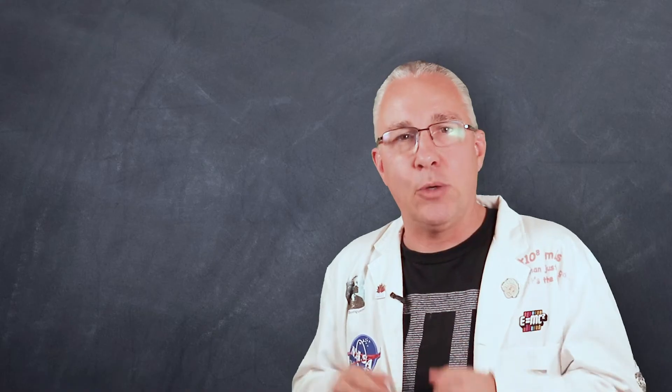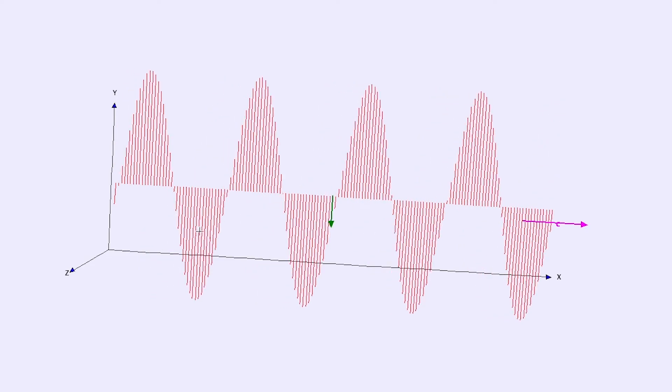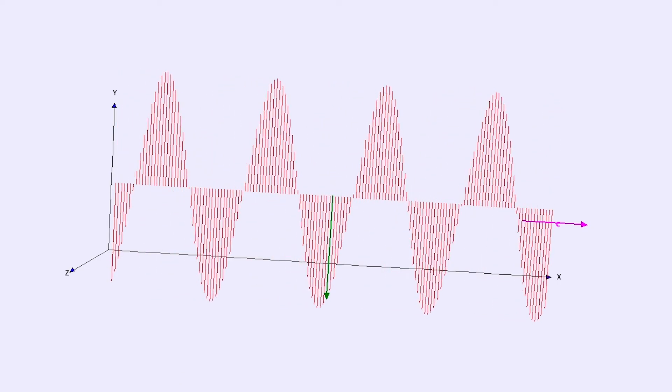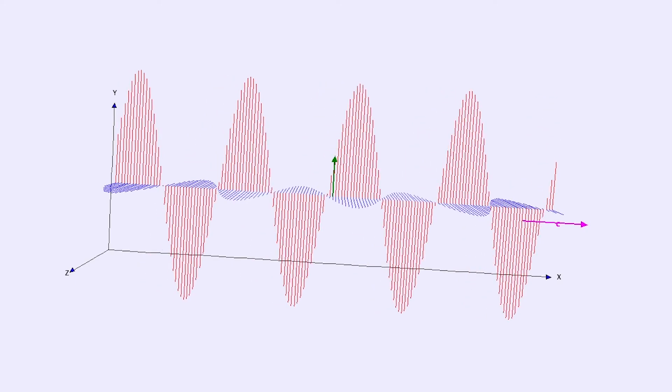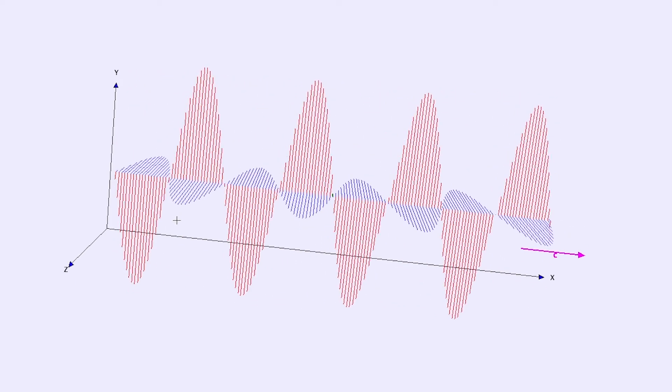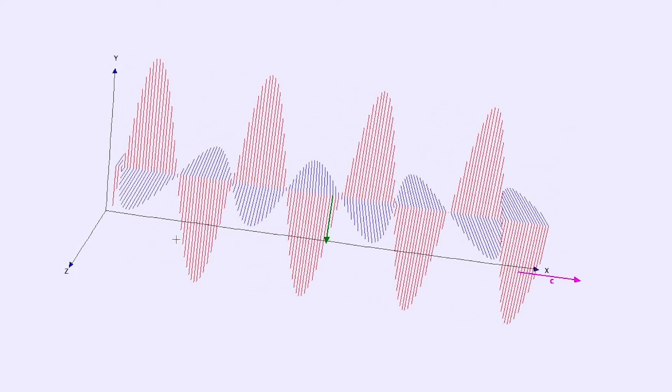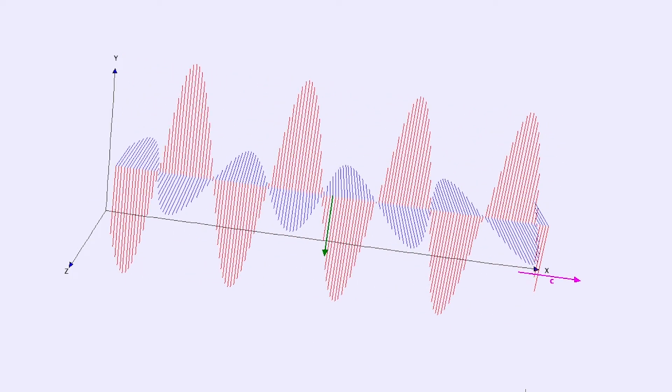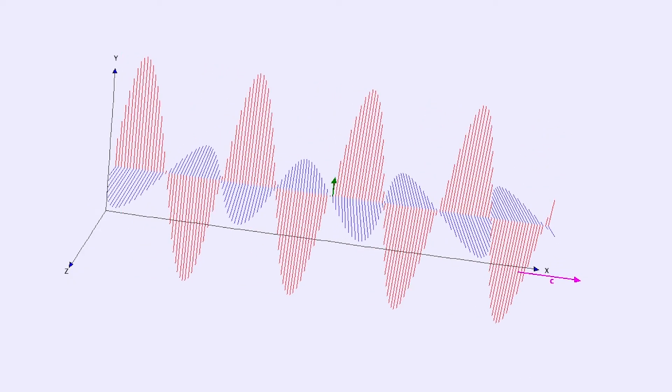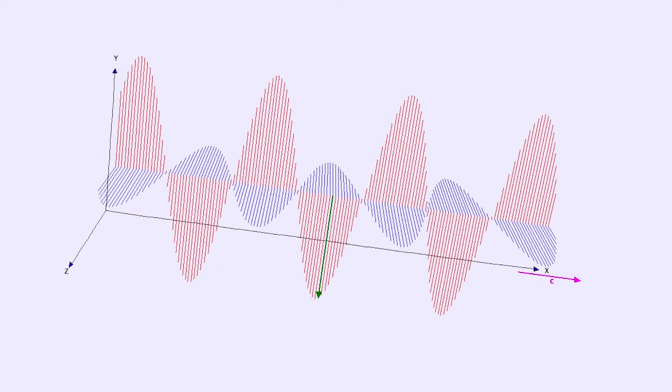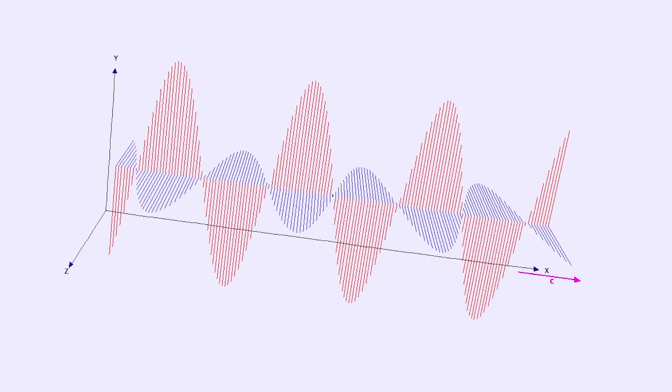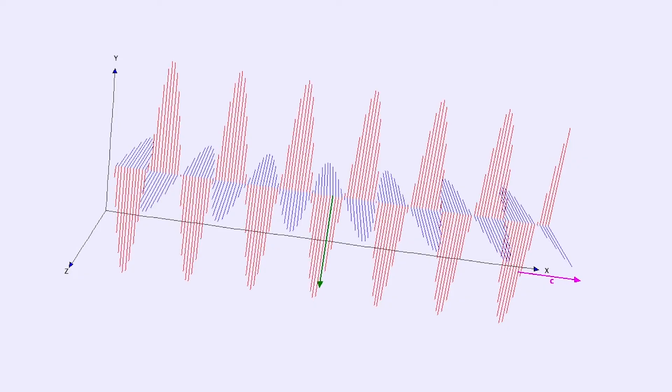In essence an electromagnetic wave. This wave would require no medium, no substance to travel through. So here is our fluctuating EMR wave and we have here in red the fluctuating electric field. And as I said when we have a fluctuating electric field we have also a generating fluctuating magnetic field which is seen here in the blue. If I change the angle you can see they are 90 degrees to each other and you can also see that when the electric field is a maximum so is the magnetic field. If I change the wavelength of it then you'll see that my frequency as a result also changes. So if I have a longer wavelength I have a lower frequency. If I'm going to have a shorter wavelength I'm going to have a higher frequency and it travels at a set speed.